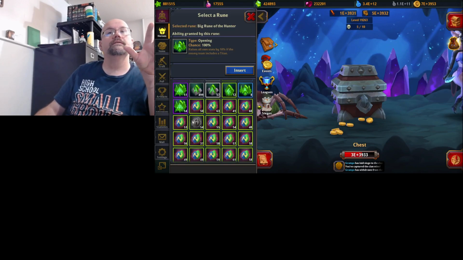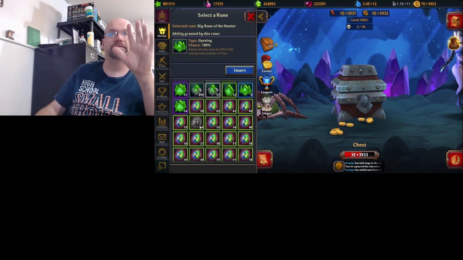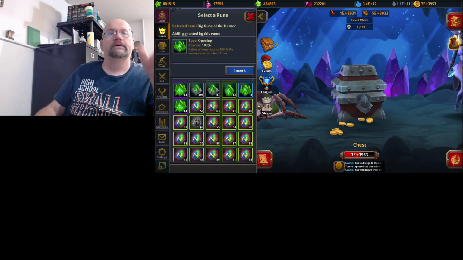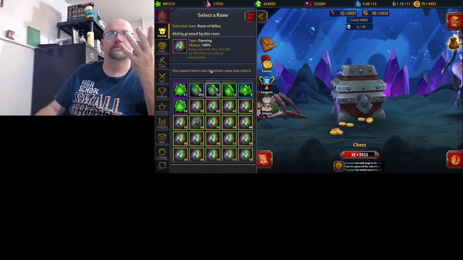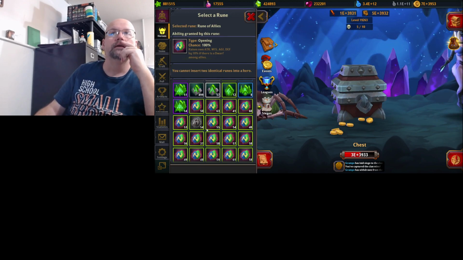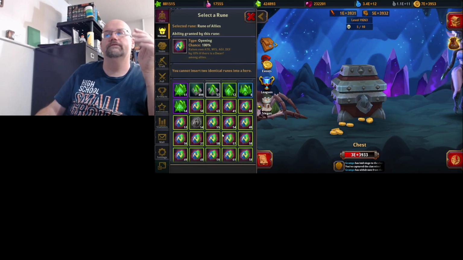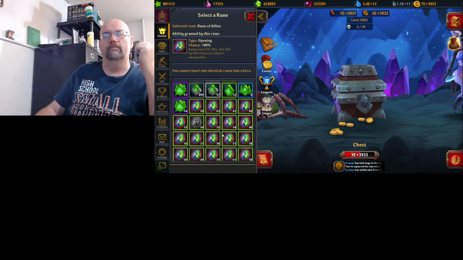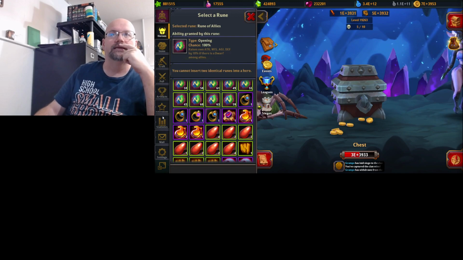Now the other thing I do need to show you while I'm at it here is you can no longer have two of the same rune in your selection. So you can see here, I can't put a second one of those in there. Cannot insert two identical runes on the same hero. They made this change last year sometime, because some people were putting some incredibly powerful ones in there, and they were putting multiple ones in there, and it was just destroying the game. And so that's why they did that.